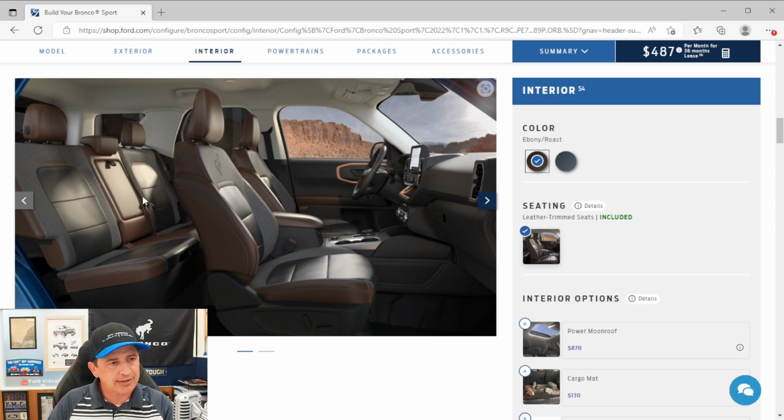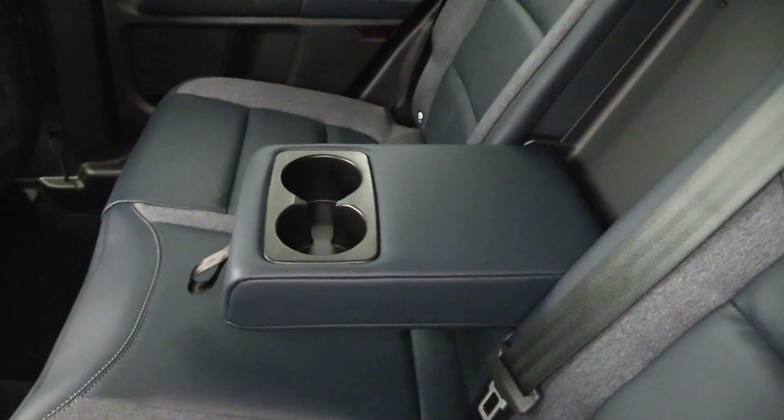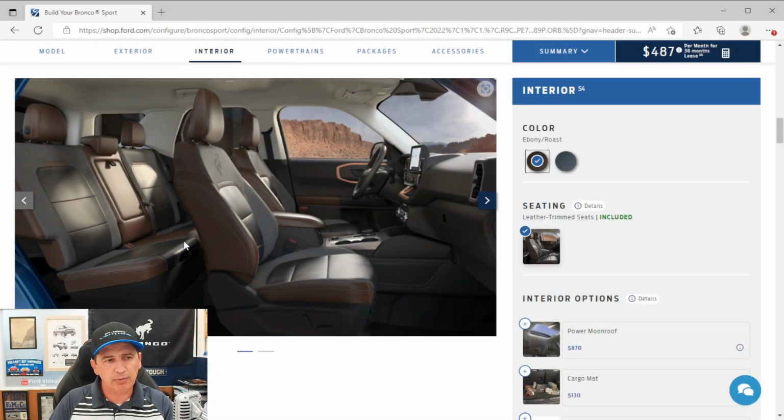Moving to the back seat, 60-40 split bench seat. So that seat does kind of separate right there. So you can lay down that seat if you need to, or lay down the other one to give you extra cargo room back there. And you do have an armrest. You see that little loop there? Pull that down. Armrest with 2 cup holder positions there. So if there's no one in the middle seat, those on the outside can move that down and have an armrest to be able to relax a little bit.